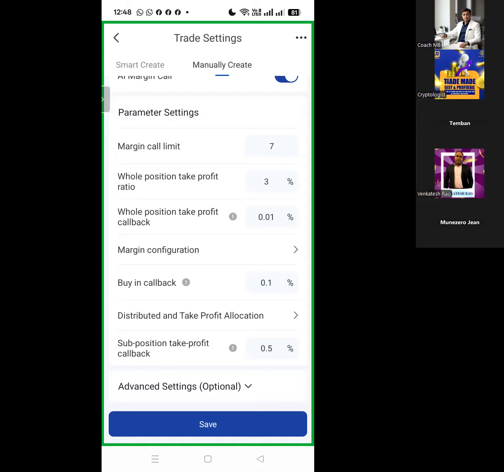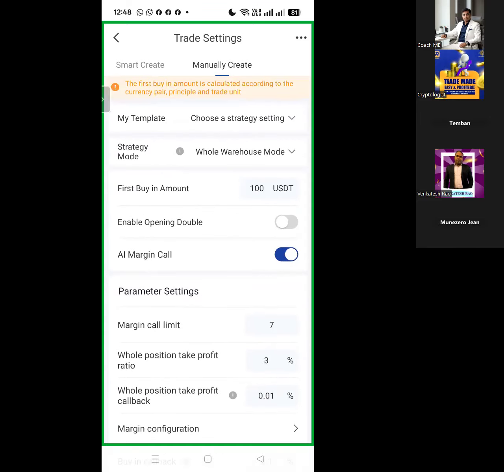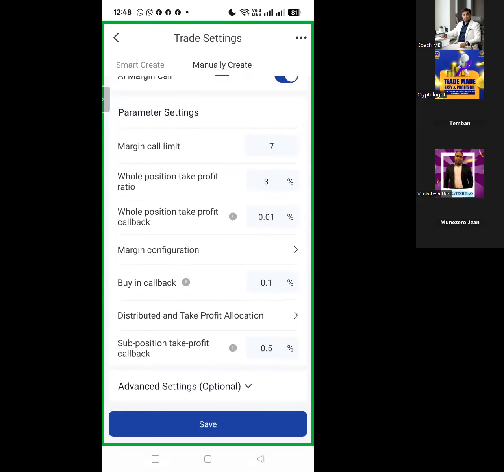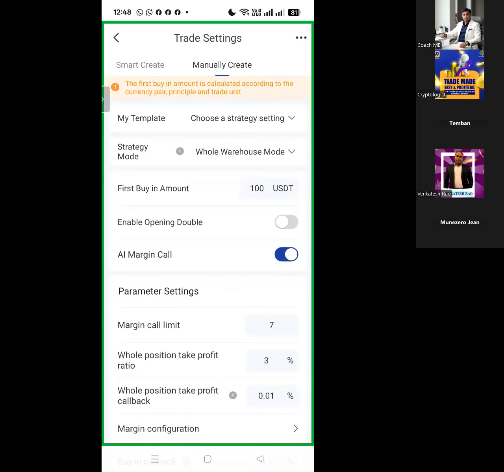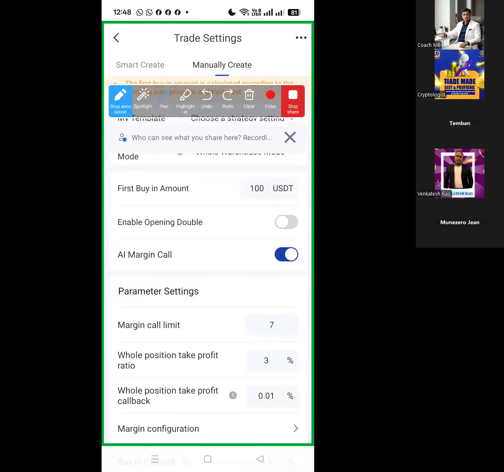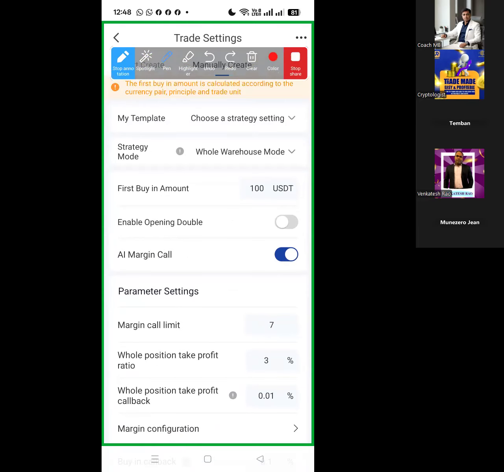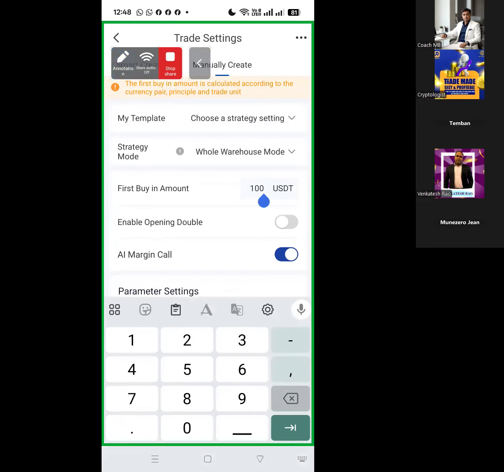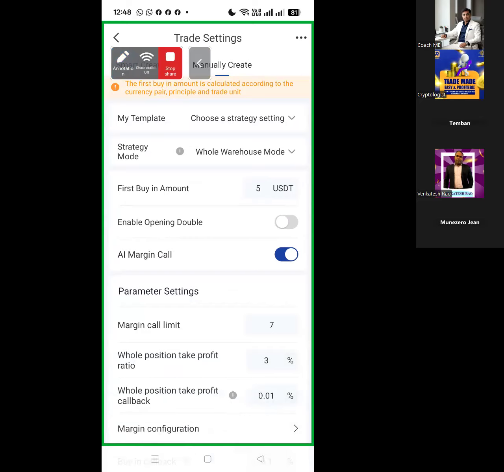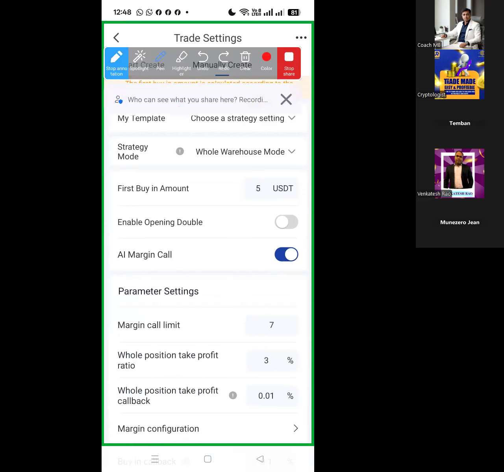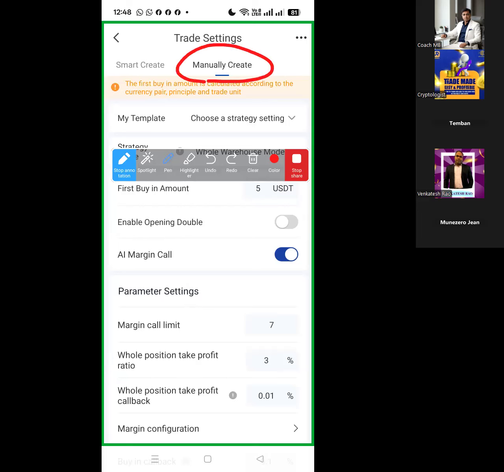So let me explain to the newcomers first, and let me make it fast because I don't want to miss this advanced settings option that is in the bottom, right? Because many of you are trading since a long time, and you all know about these, right? So what we see here, let me make it 5 here. Okay. So to make it very clear, when we open the page on manually create page, what we see here is the first line, we see a my template, which allows you.